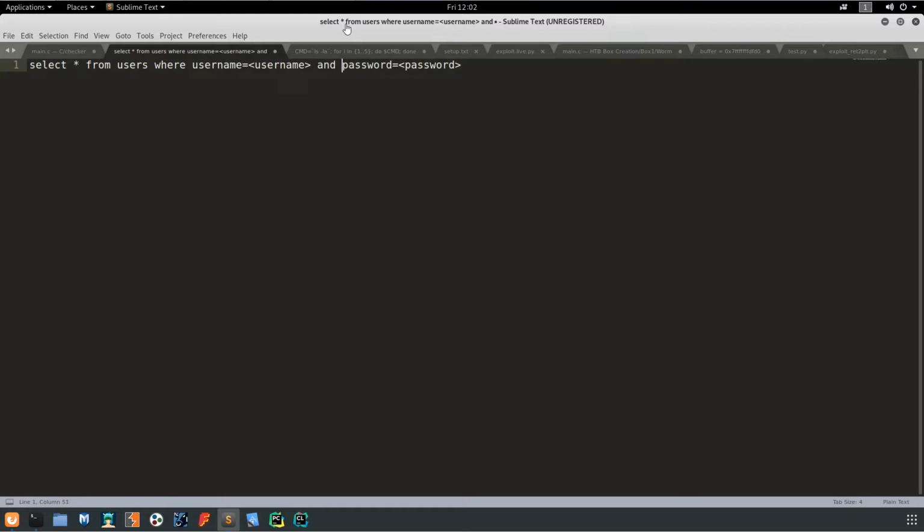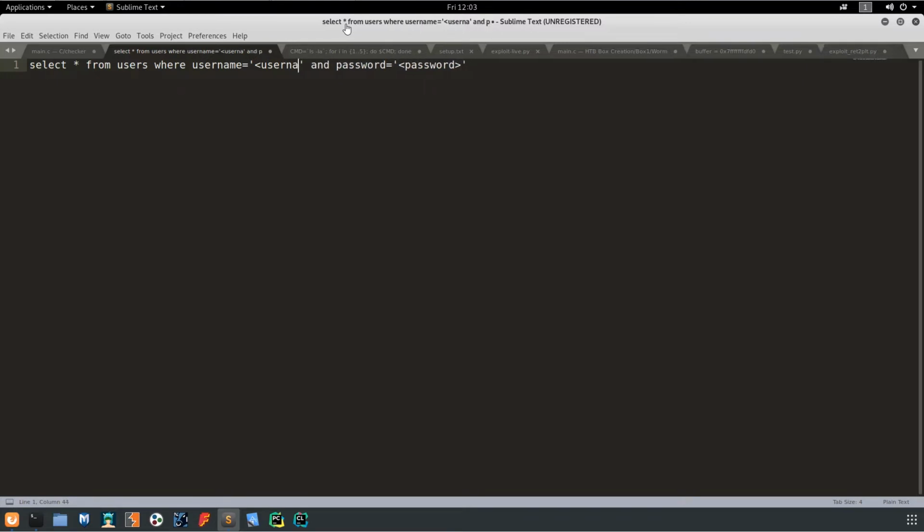And so sometimes what we can do is manipulate this query. This would be quoted off usually, so whatever the username that we passed in was, and same thing here.